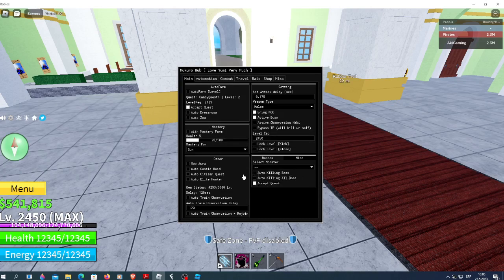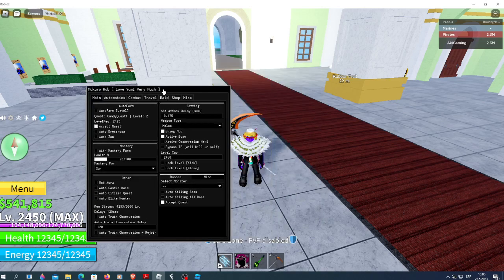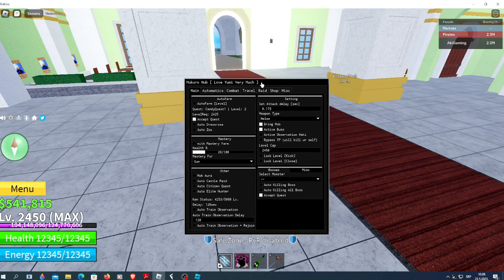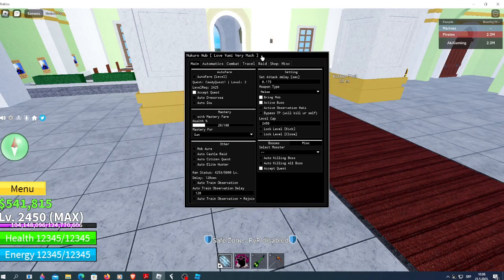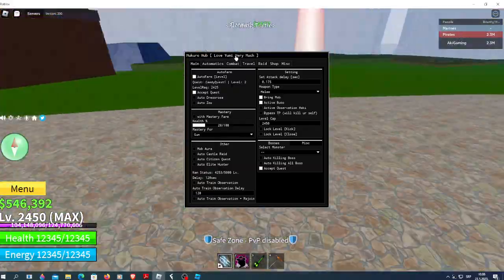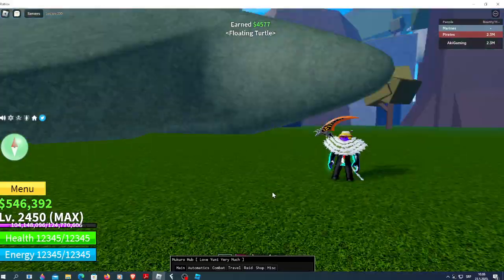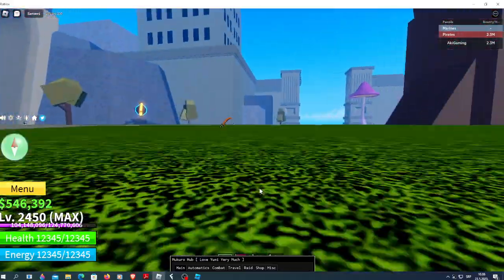So, the guys that you want to see is Out of Fun. Let me just put it somewhere like right here. So, Tutofam is not working on mobile, it's working only on PC. To farm your mastery, click this button, auto farm level. Then it's going to teleport you to the island that you need to farm your level.